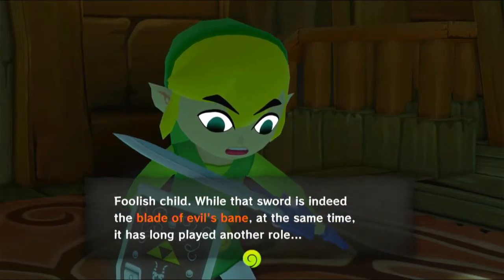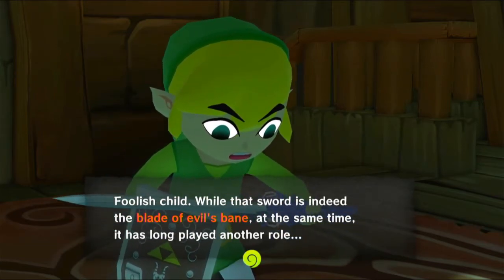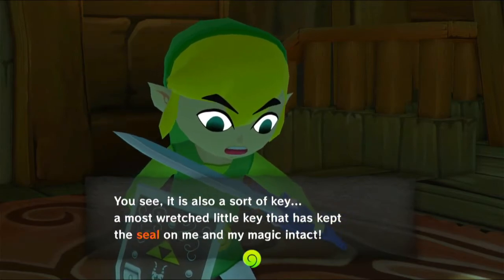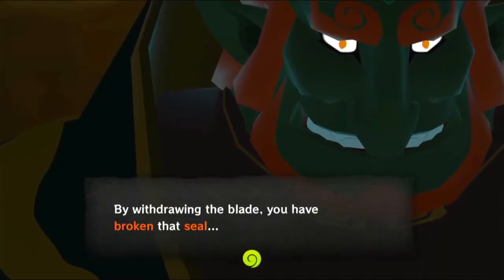Foolish child, while that sword is indeed the blade of evil's bane, at the same time, it has long played another role. You see, it is also a sort of key, a most wretched little key that has kept the seal on me and my magic intact. By withdrawing the blade, you have broken that seal.